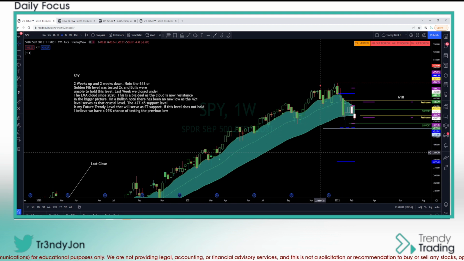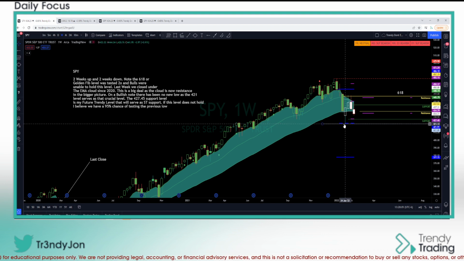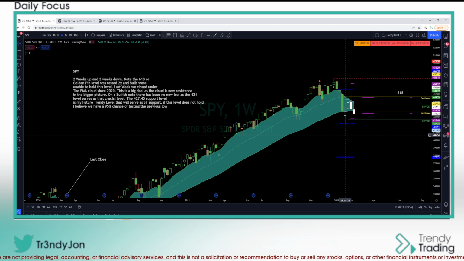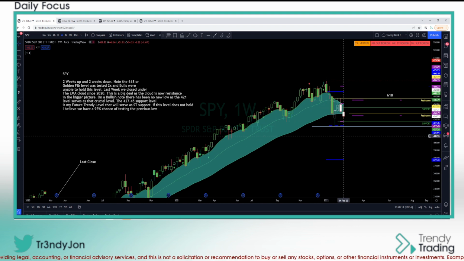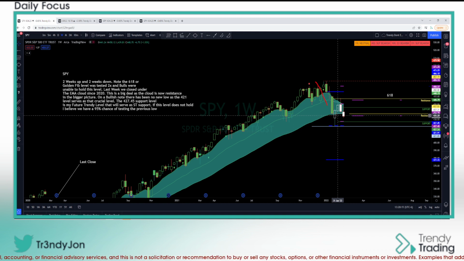You can see here that support was found at the Trendy Edge the last time we came into it, which was around 24 January 2022. And what you're noticing here is what we call an H pattern. With the H pattern, basically price comes up into resistance at some point, bears are in control, and then we start to form that lowercase h.